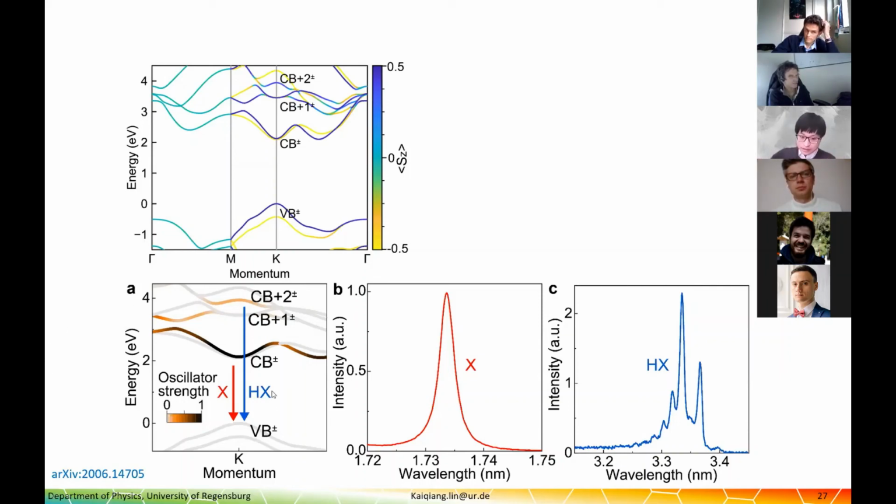If you calculate with DFT as well, you can see this exciton from this band. Together with the Steve Louie group in Berkeley, we calculated this exciton, and it features a strong phonon progression, as you can see here, because it tends to scatter downwards and resonantly with the K prime valley, and then gives you these 10 phonon progression peaks.